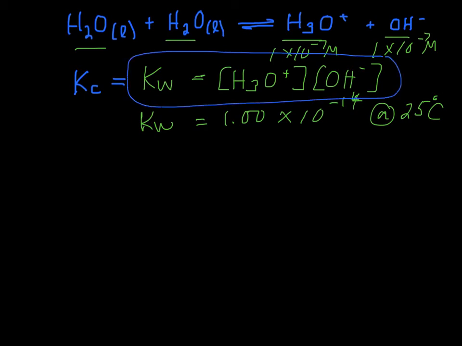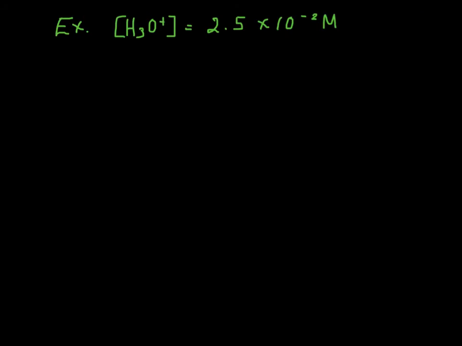So let's see how might I put that to work for me. Let's say for instance I have an example where I have a hydronium ion concentration of 2.5 times 10 to the minus 2. First thing I want to do, I want to find the pH. So pH is just minus the log of the hydronium ion concentration. So you should get a pH of 1.60.